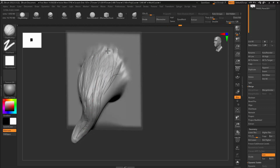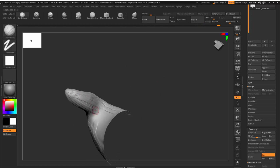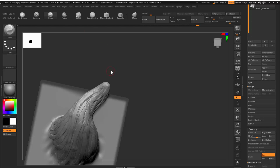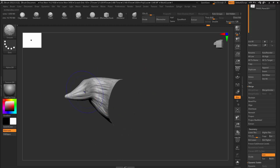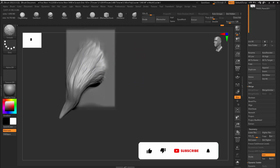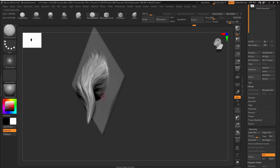I want to add the maximum I can here. And if you're having a problem with it, you can use the Smooth brush or Standard brush anytime. Once you're completely done with your model, just use a Pinch brush to keep the end a little bit narrower. As you can see, you can use this technique for horns, or flames, or anything you can imagine creating with this.